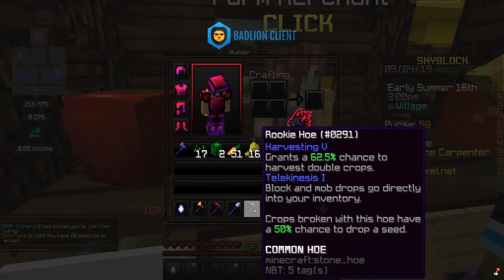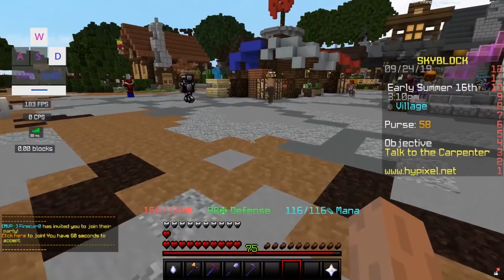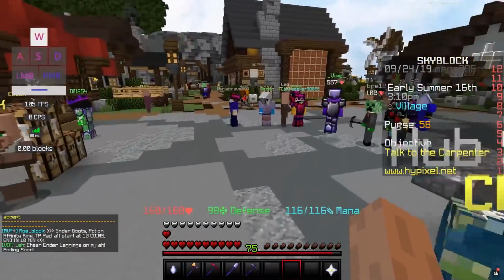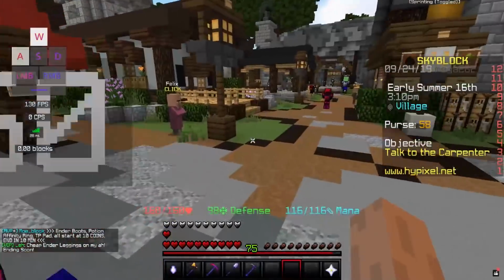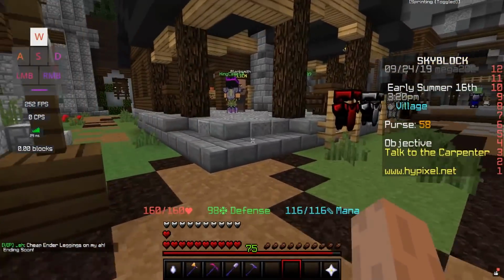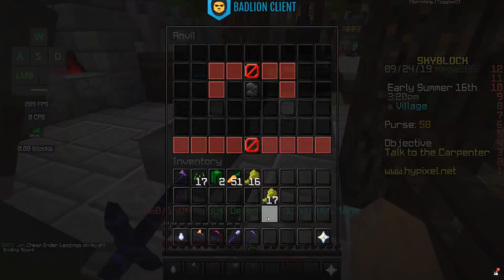You have 50% chance to drop a seed when you break crops, which in most things, for example, carrots and sugarcane, gives you another chance to get basically 1 more carrot or sugarcane when you're harvesting, which is very nice to have. It's actually pretty good. Then I just came over here and applied it to my hoe.